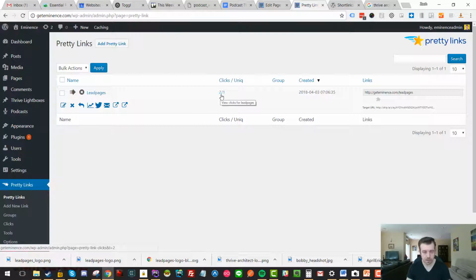So you can either go the simple route and just create one for Lead Pages in general. And then you'll be able to go to Lead Pages at the end of the month and say, hey, I sent you 800 clicks or 8,000 clicks or whatever this month. It's just a way to add value to them, and it'll help them with their own data, and it just shows that you're on the ball and you're looking out for them.